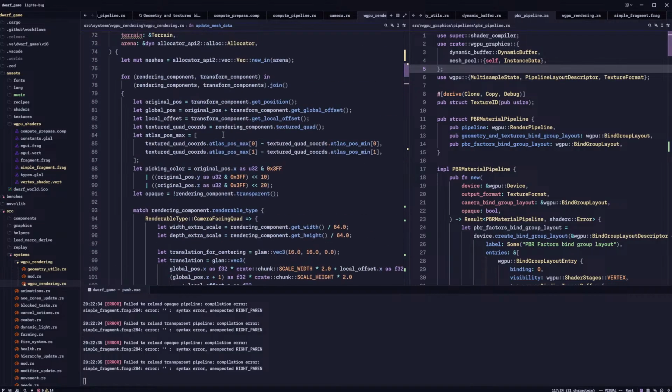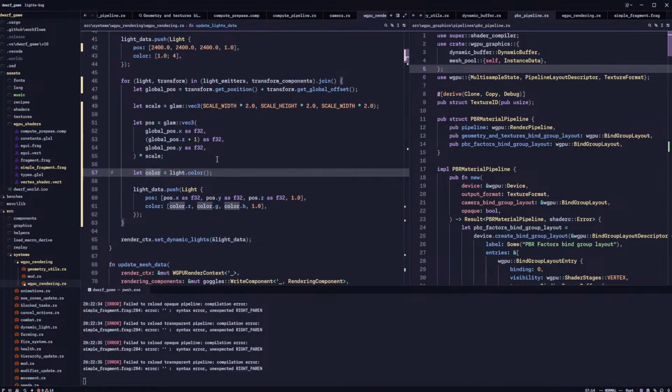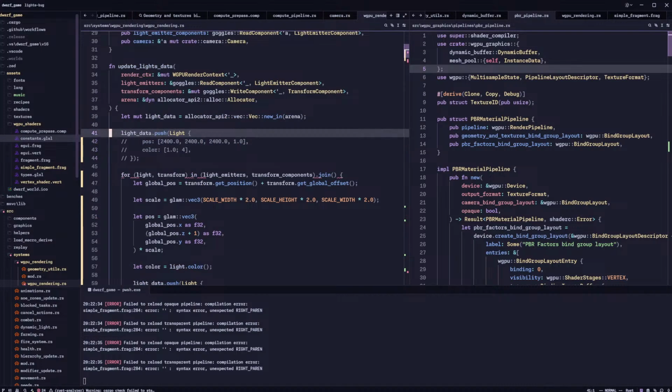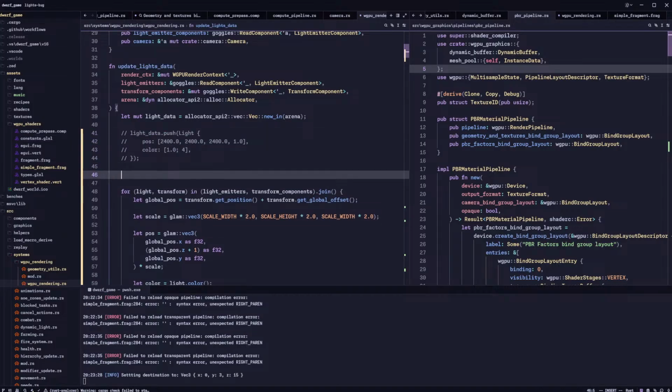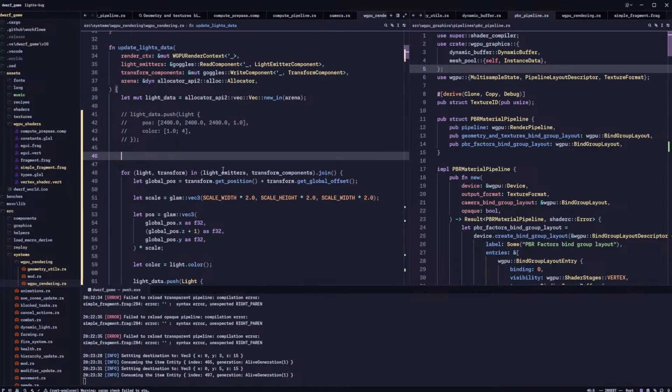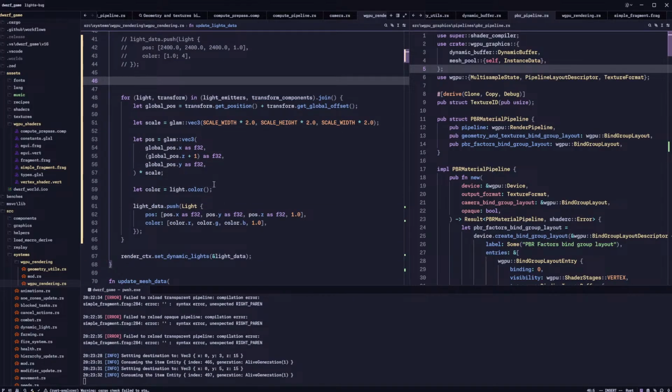Where do we upload them here? Don't add this one now. And I think set dynamic lights is fine.